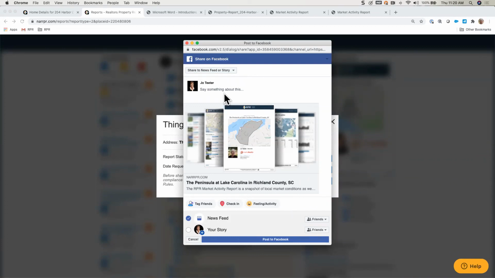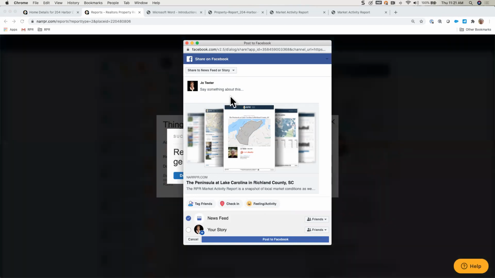Did you know that property values are going up 5% in this area? Okay, or anything that can get them to open up that report and take a look at it, you want some kind of a call to action message to them. So again, just go ahead and place something in there, and then you can also select who you want to see that, and then coming down at the bottom here and click post to Facebook.